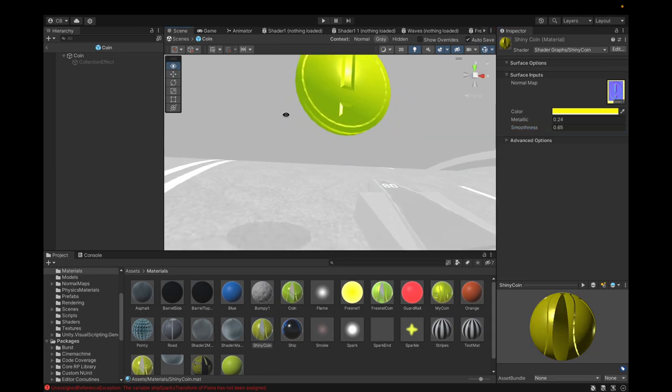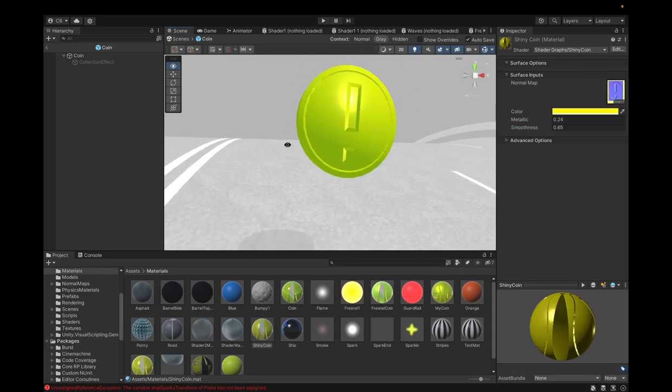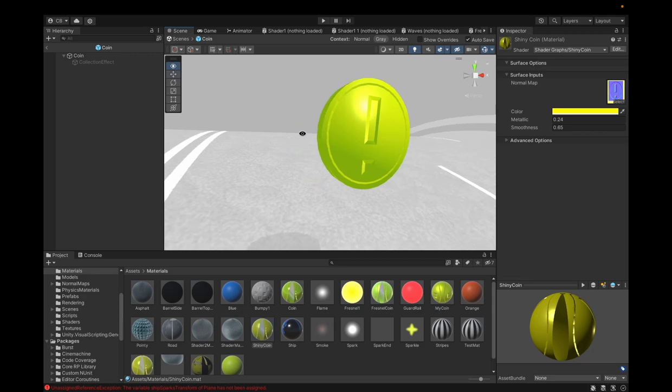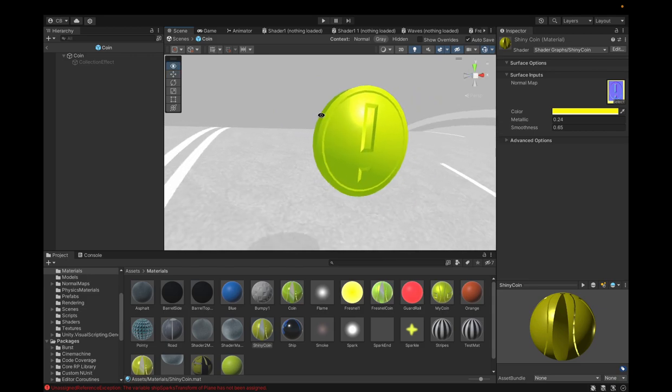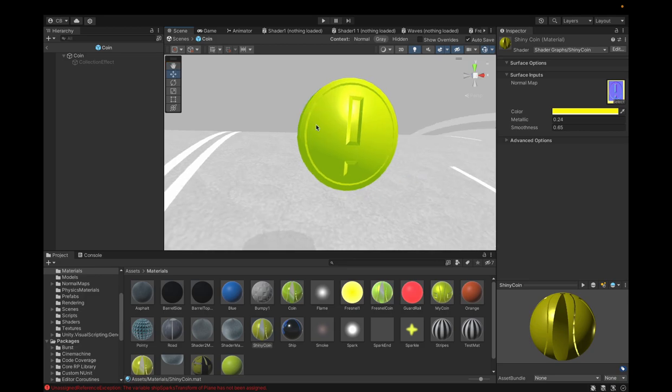Now we can increase the smoothness of our material, and it's starting to look like it did before. We can see that the normal map is doing its thing. The light is behaving differently, where the normal map indicates that the pixels point in a different direction. But this is basically where we were at before. Nothing different. So now let's take this shader to the next level to really make this coin pop.